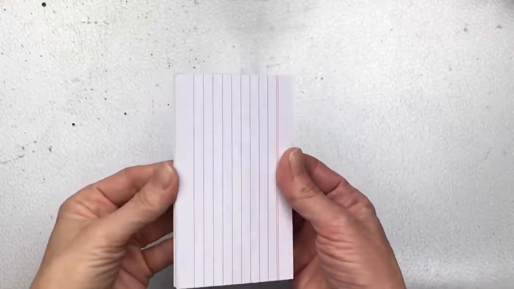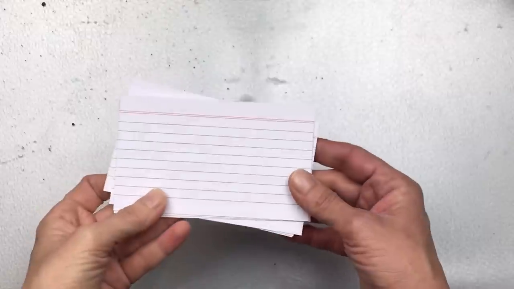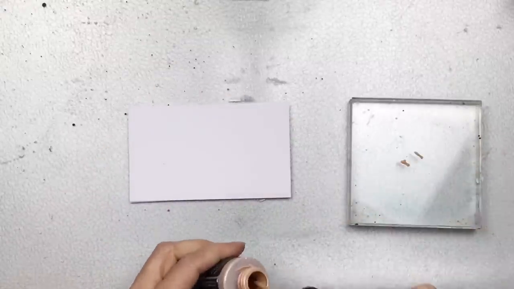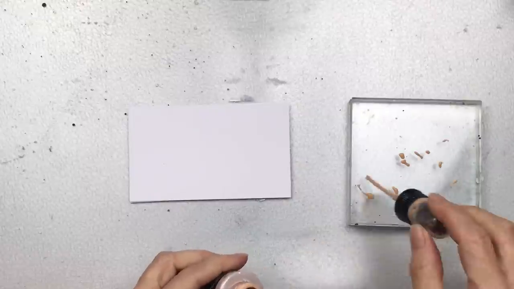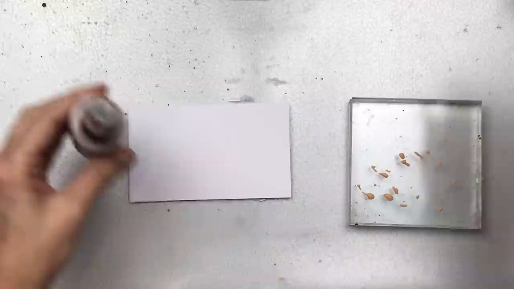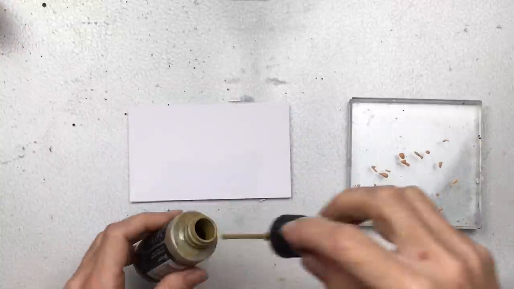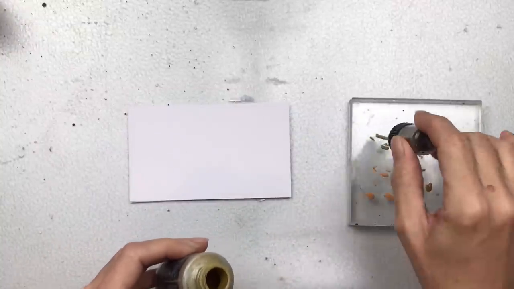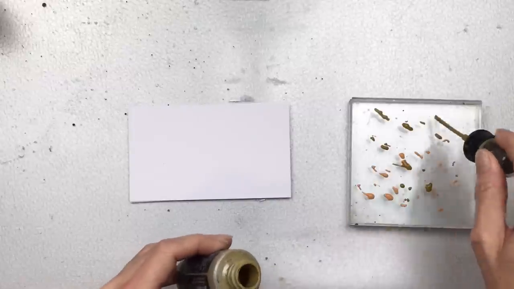We're going to start with just blank cards—they're also known as study cards, flash cards, or index cards. Some are lined on both sides; I have ones that are only lined on one side. Whatever you can find, you can use. To start, I'm going to use my Tim Holtz distress oxide inks in the colors brushed corduroy and tea dye. I'm just putting a few drops onto an acrylic block and then spraying that with water. The water will dilute the ink a bit so it's softer and less intense.